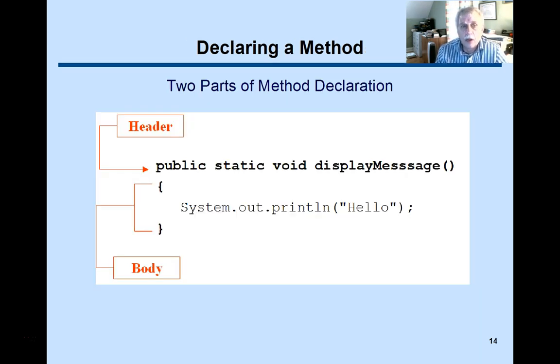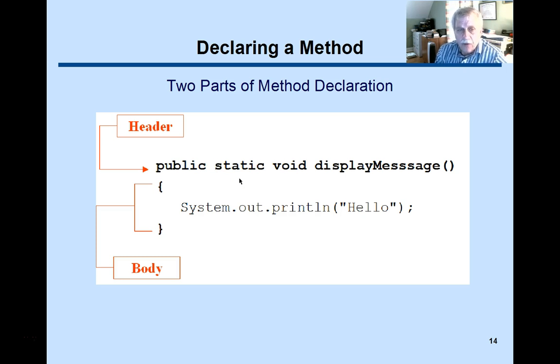So in the method declaration, we see that there will be a header and a body. The body is typically a compound statement, many operations to be performed, so we include the individual statements that comprise that compound statement within the curly braces. The header tells us, again, visibility, in this case public. It also says static in this example. We have another video on that, and I would encourage you to take a look at static methods.